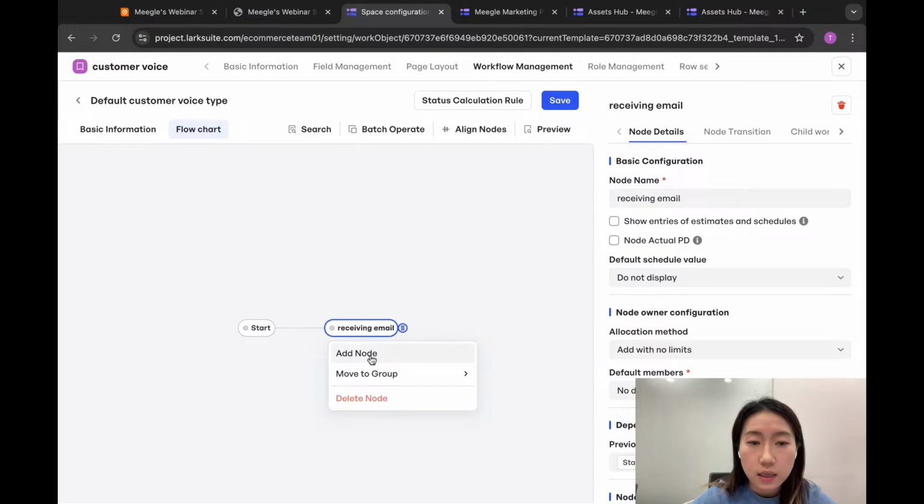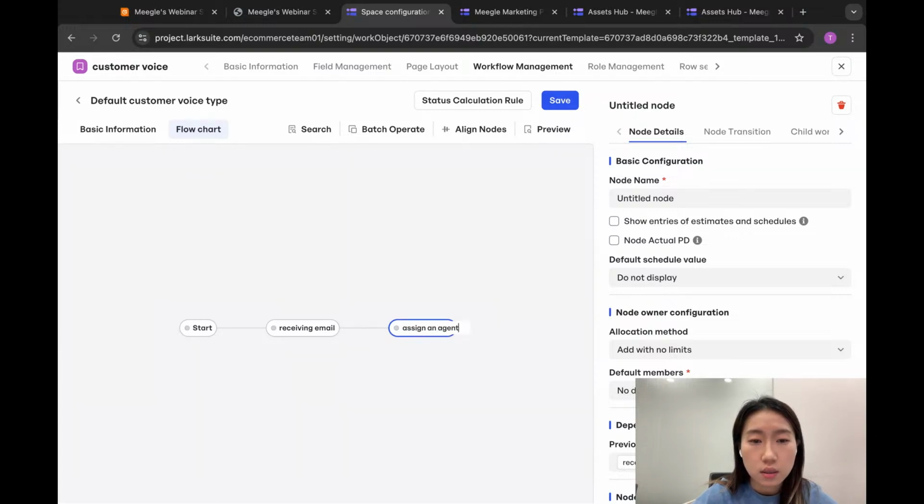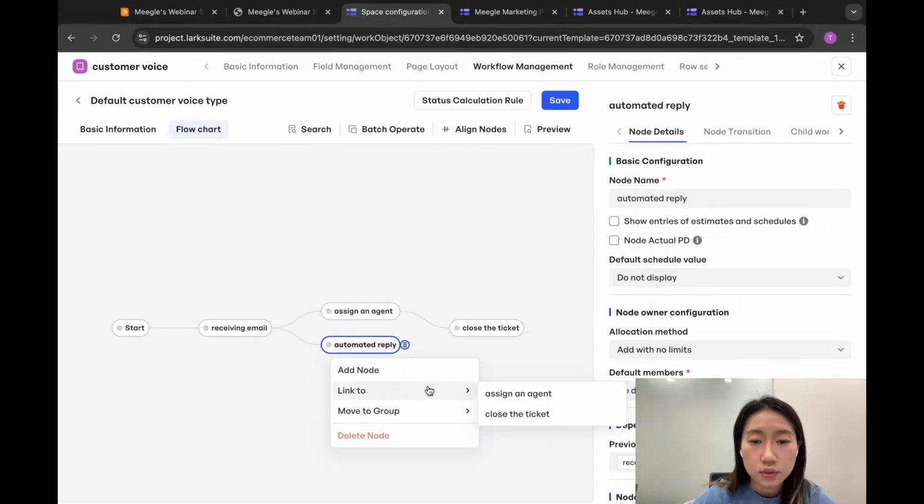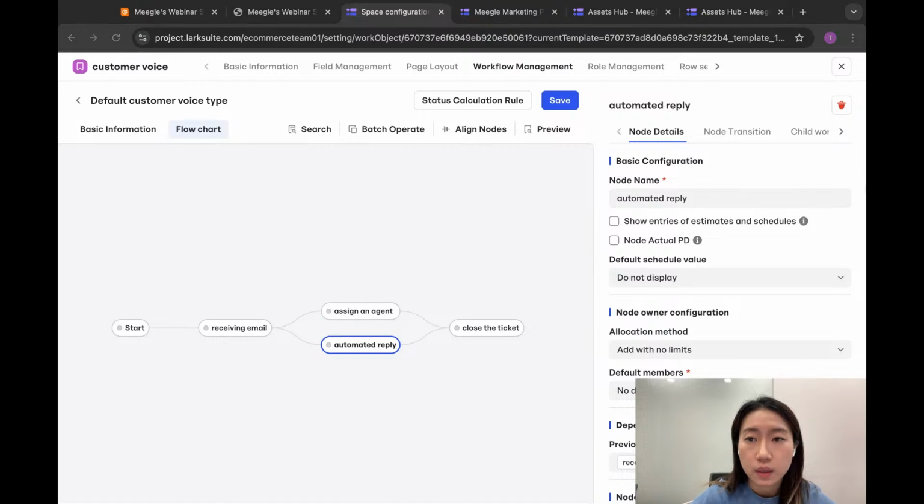Then depending on the inquiry, we can either assign an agent or we can generate an automated reply. After this step, we can go ahead and close the ticket. And we can always link this node to this, so we have a complete process here.